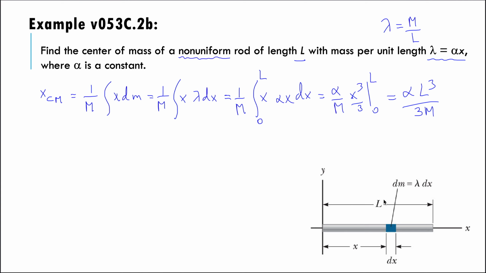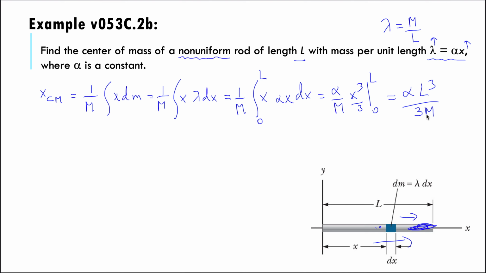We saw that when our rod was uniform, the center of mass was in the center. Now, where do you think the center of mass is going to be? We have a non-uniform mass distribution that depends on x. That means as x gets bigger, the mass density gets bigger. X gets bigger to the right. That means that for this rod, there is more mass on the right side of the rod than on the left-hand side. So our center of mass should be closer to the end.